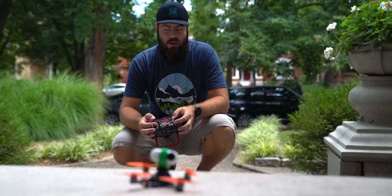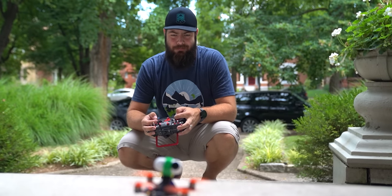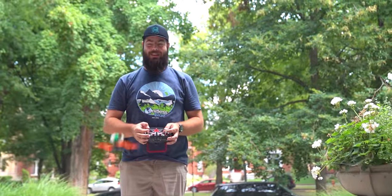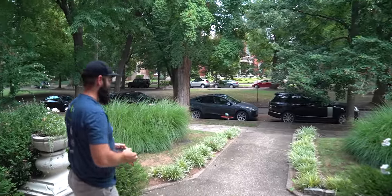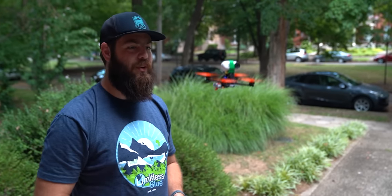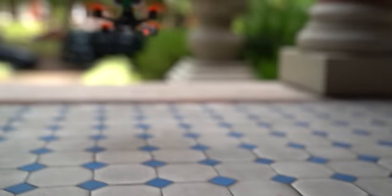All right, let's see if it'll fly. All right, here goes nothing. I think it's got it. Oh yeah. Oh, she don't care. Dude, that's a 1S drone. 1S 3-inch drone that you can't hear 5 feet away and has full HD stabilized. My line of sight skills are not great.